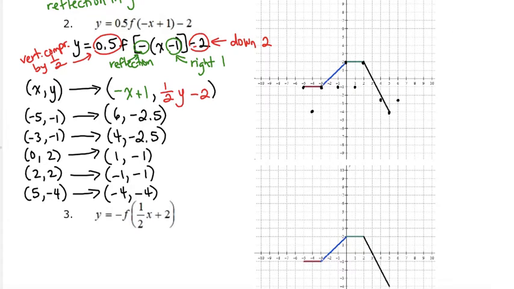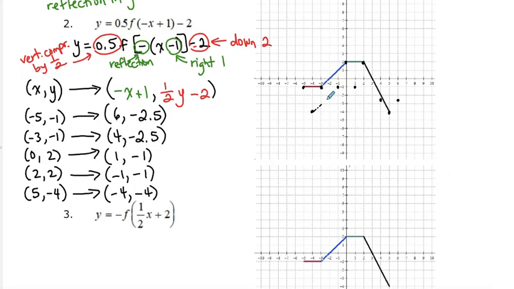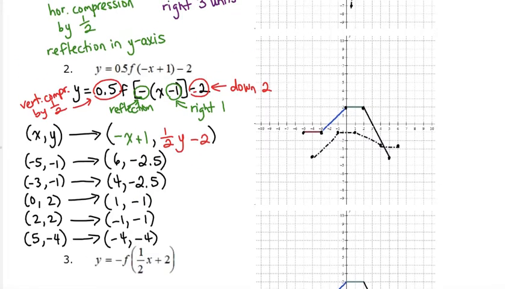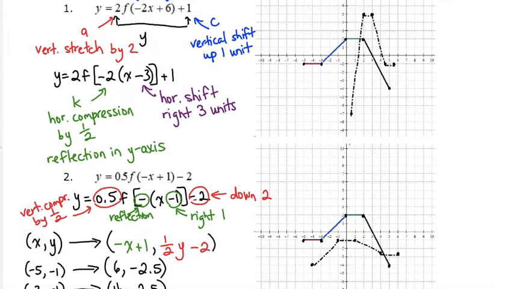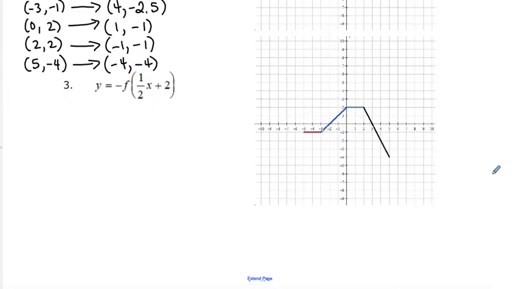So let's just redo that again with the thinner line. There we go. That's easier for us to see now. So whichever method you like the best for today, feel free to use either mapping notation or just applying those transformations individually by each point. You can decide which works best for you. For now, on your quiz, which we will talk about when that will be, some of the questions may ask you to do one method versus the other. So make sure you know how to do both, but you can decide how you want to practice that.